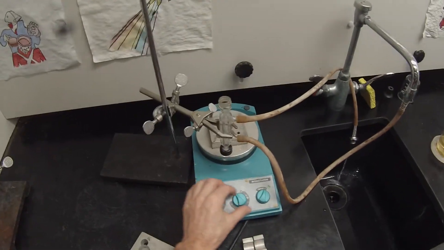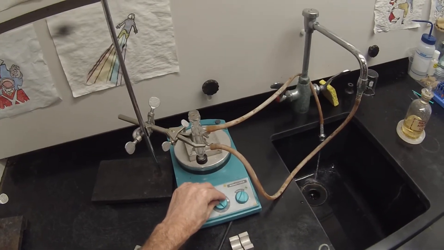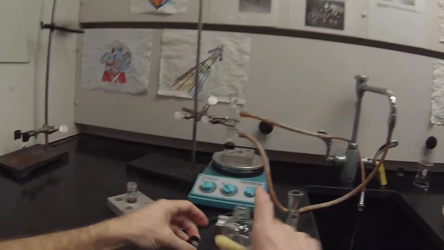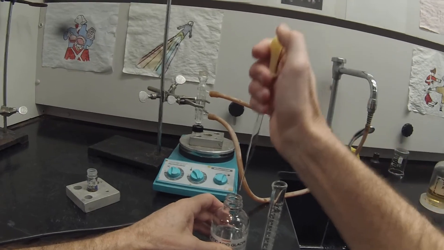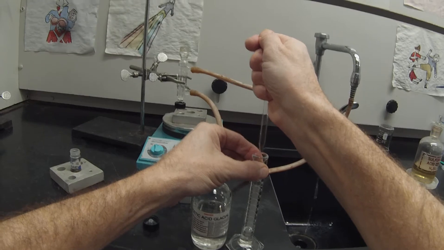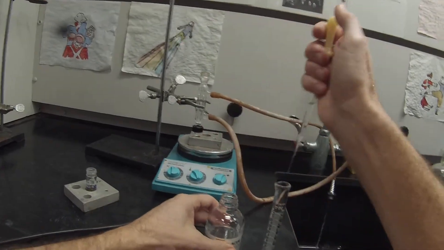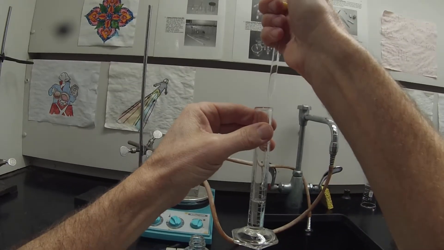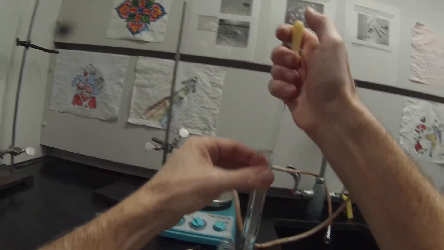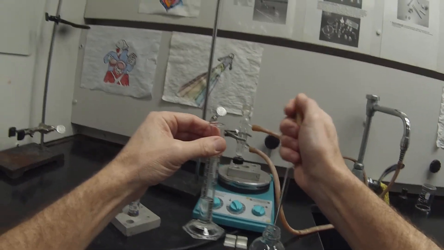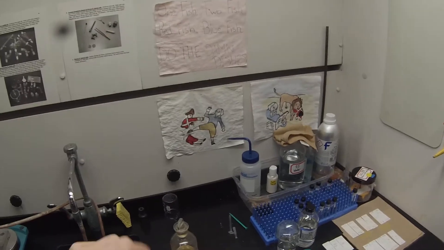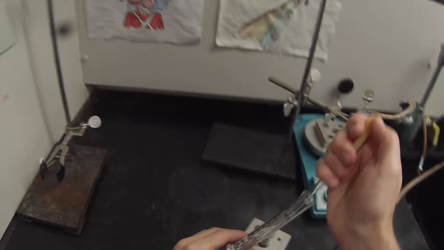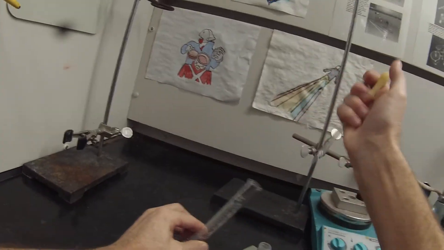And that way I can start heating this one up. We're going to want a temperature between 150 and 160, so I'm going to crank that up to about 200 on the dial and start that hot block heating. That'll speed things up a little once I get the reaction set up. A couple more drops. That's 3.5 milliliters of acetic acid. Set that aside.